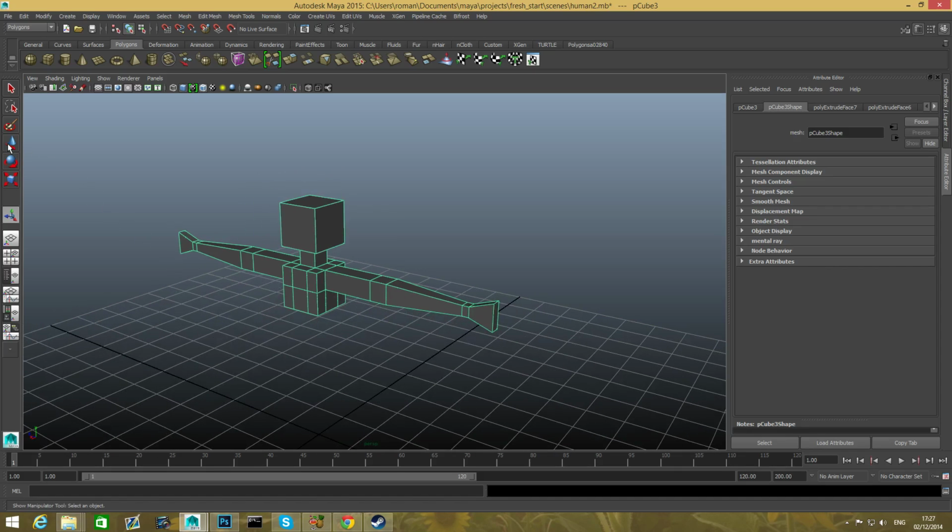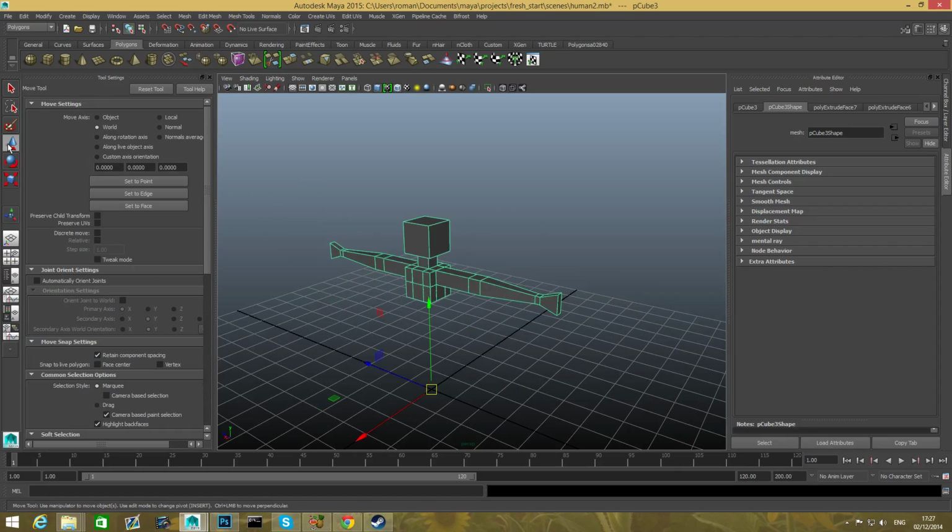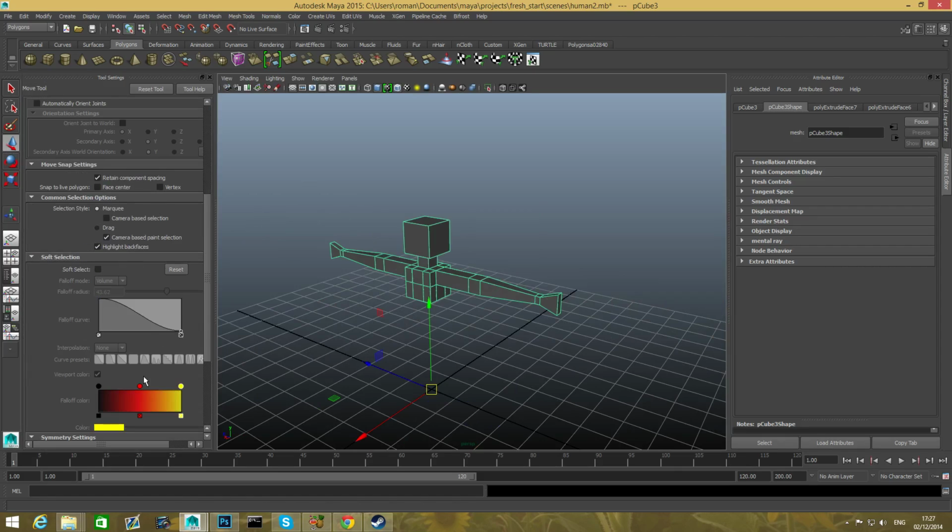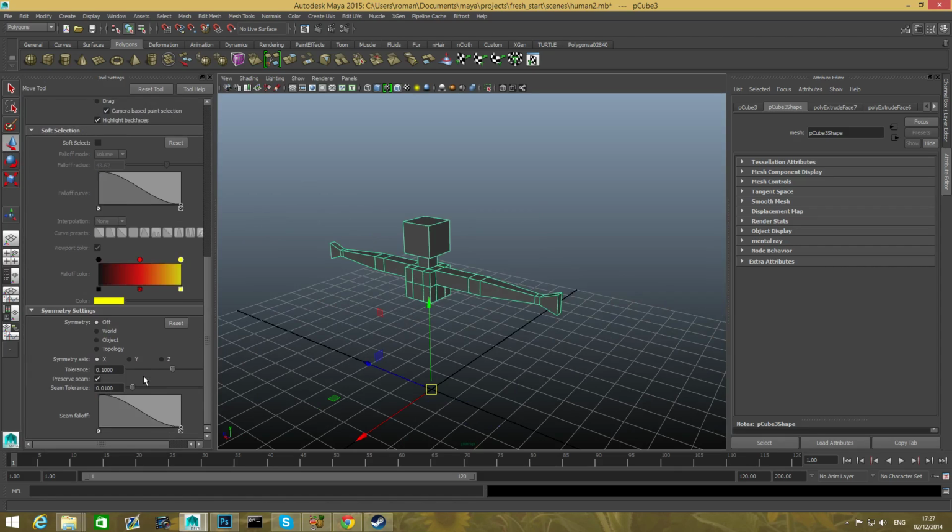So with the mirror tool, basically what you do, you double click on the move tool, and there is a mirror selection. Symmetry axis right now is X, and symmetry world.